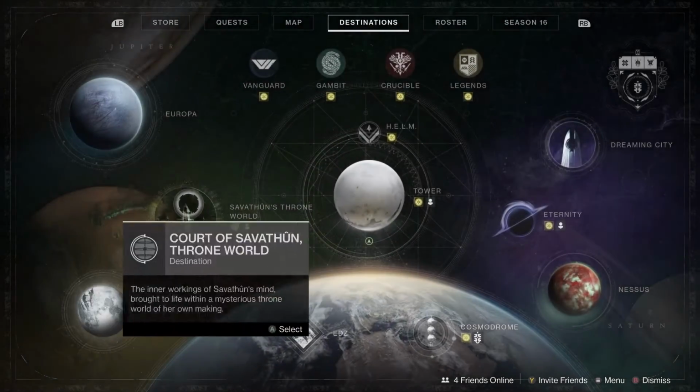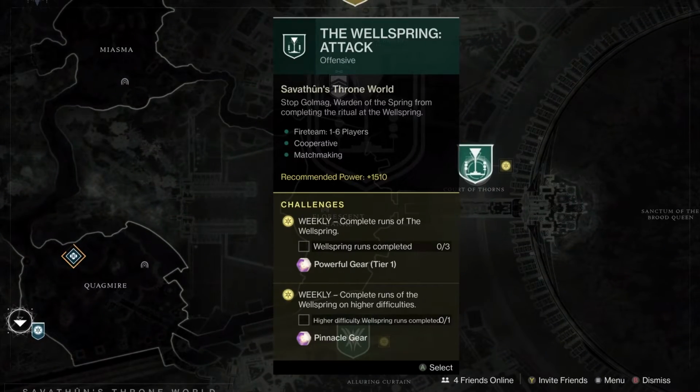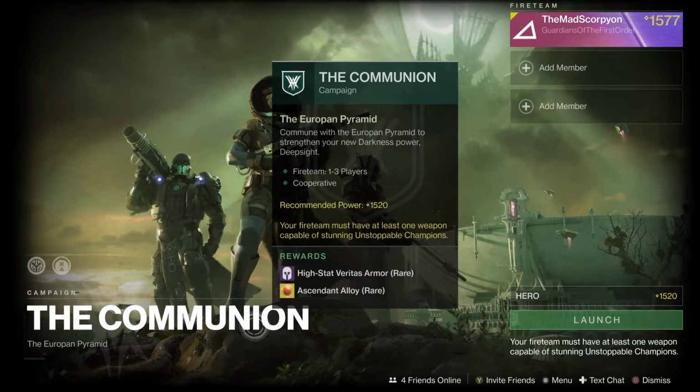But into the rest of the world, checking the Throne World. Let's see here. Weekly mission: we have the Communion with the European Pyramid to strengthen your new darkness power, Deep Sight. So this is mission 4. This one is the one where it's mainly Cabal.